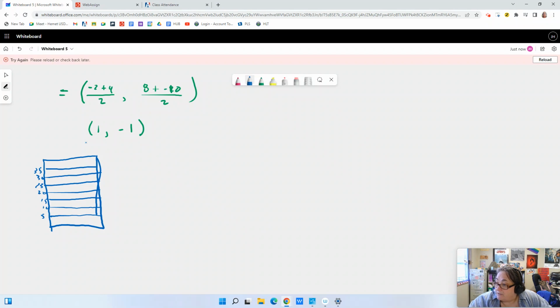Throws a pass from the 28-yard line. So where's the 28-yard line? It's like right in here somewhere, right? Just close to the top by 30. Let me change colors so we can spot it. From the 28-yard line, 40 yards from the sideline. Right? So say this is 0, we'll call this 40.